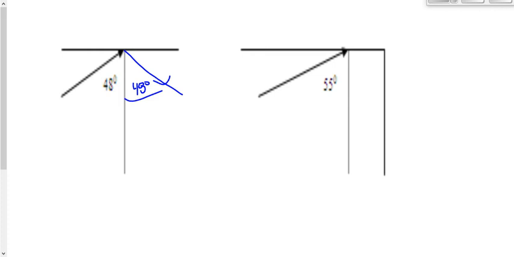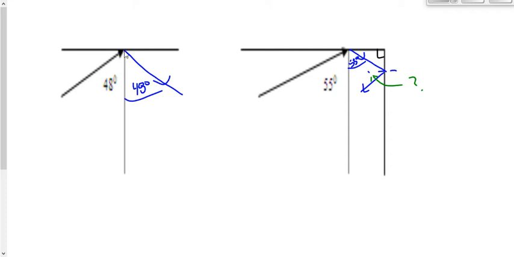Second question, a little bit harder. We know that it's going to reflect off of the first surface here. Let's assume that's a 90-degree angle to the second surface. We want to know what angle it reflects off of the second surface at. So let's draw this one out. We know that it reflects off of the first one at 55 degrees. Okay, the same angle as it strikes the first one at. But then it's going to reflect off of the second one like this. What's this angle right here?